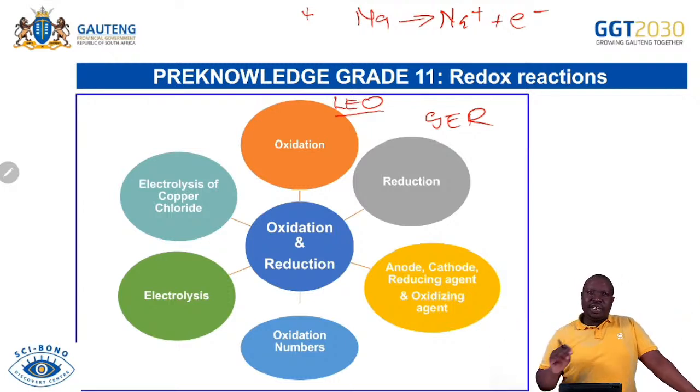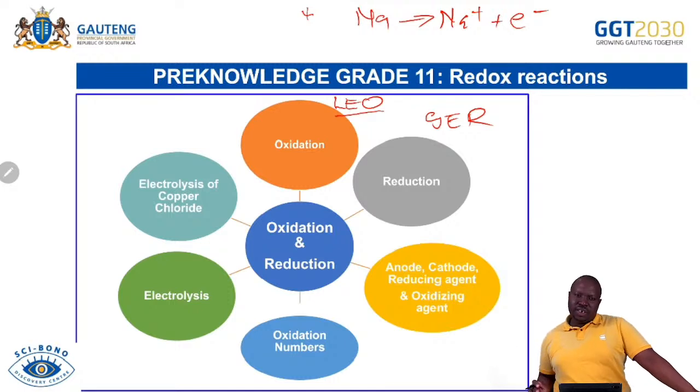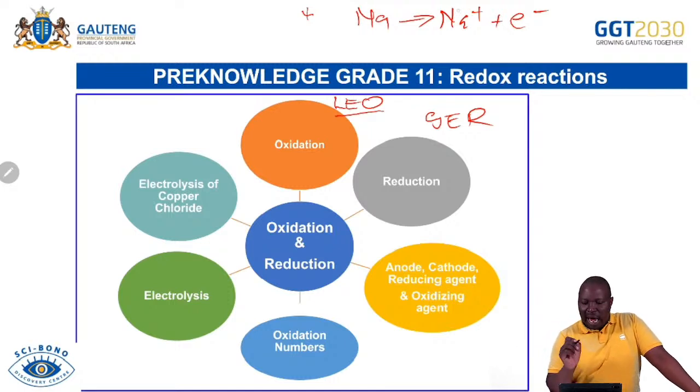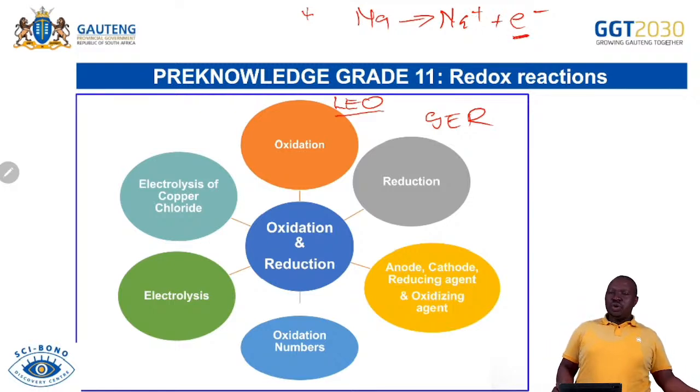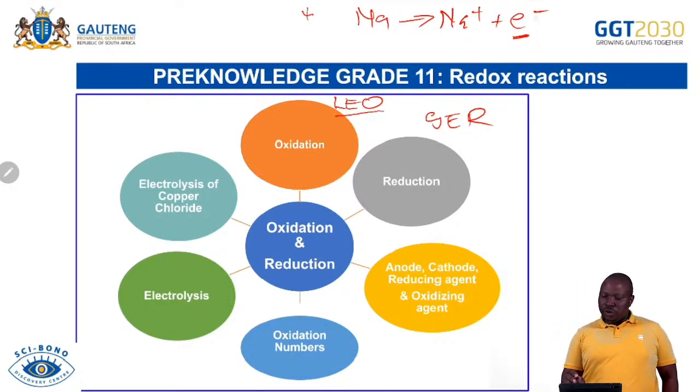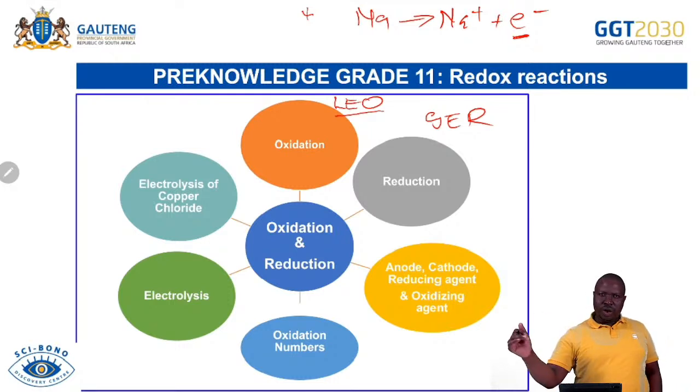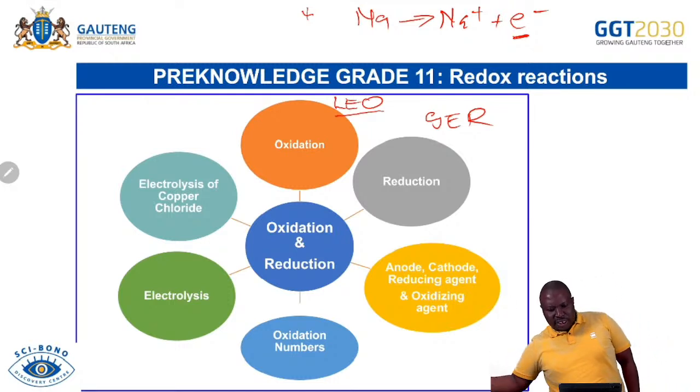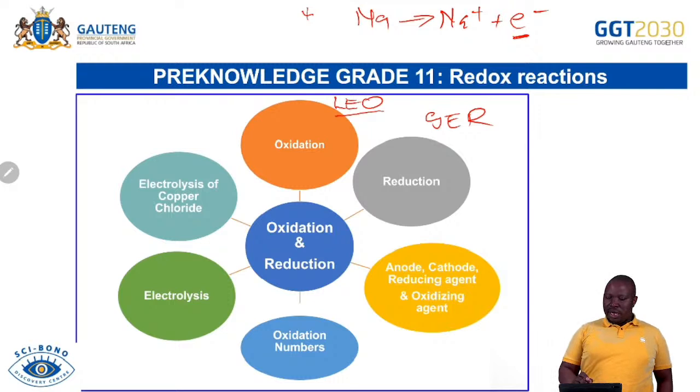But when a metal like sodium loses an electron, it becomes a metal ion. Sodium becomes Na+. The plus there shows that we have lost 1 electron. So you have to know that the oxidation number will increase, hence we refer to the process as oxidation. What is oxidation? It's loss of electrons. So when we lose electrons, we are undergoing oxidation. So you can see that sodium is undergoing oxidation, which means its oxidation number is increasing.